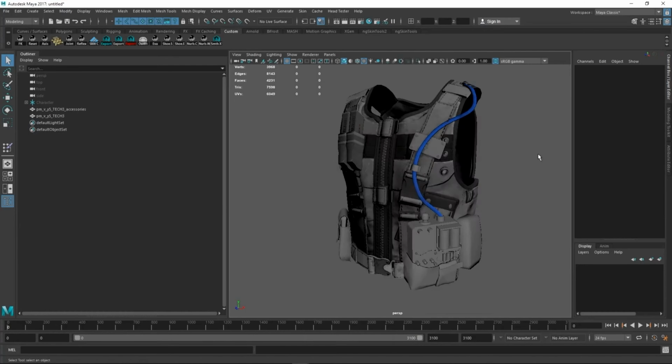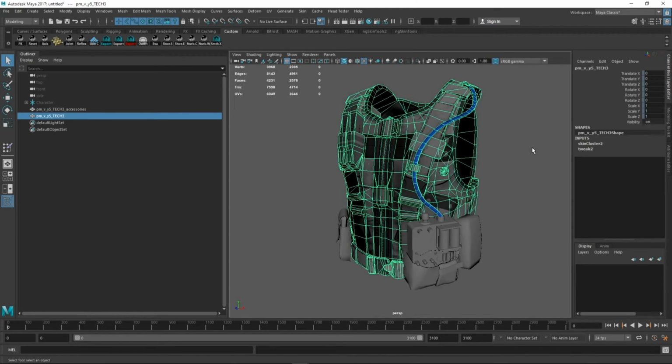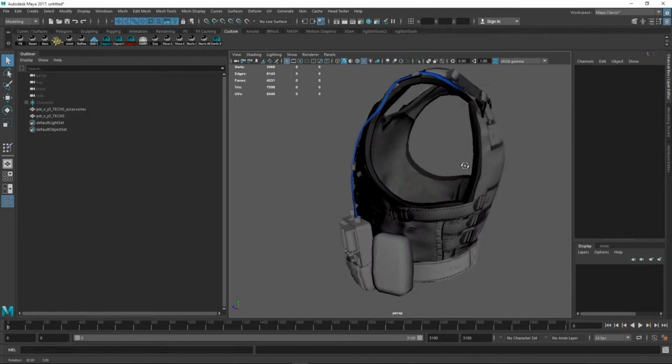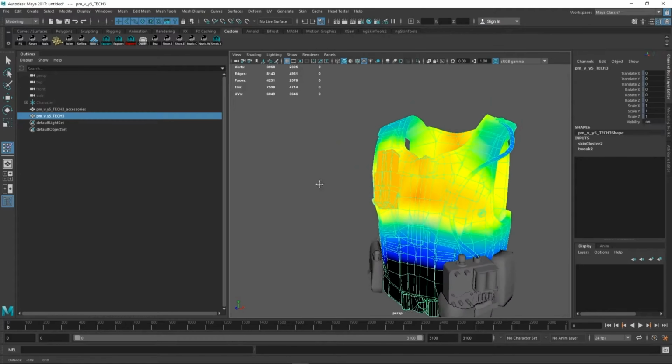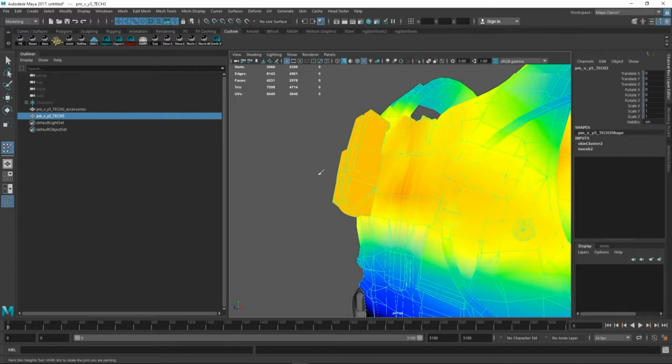So at that point, because we wanted the visor to glow and we wanted it to animate, it's a matter of handing off to a technical artist, in this case our tech artist Connie, to bring that part to life. First thing I do with the asset is skin it. You need to consider what parts of the asset are allowed to bend and what are not. So if the vest has maybe a magazine on it, you make sure that magazine is totally static and doesn't bend with the body.